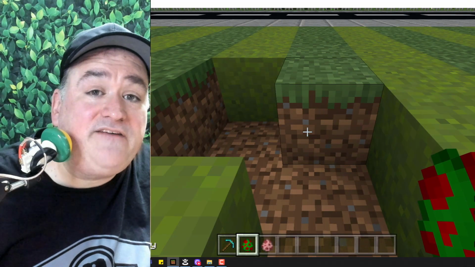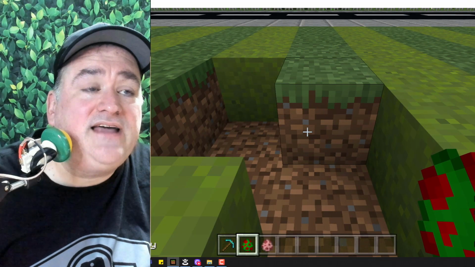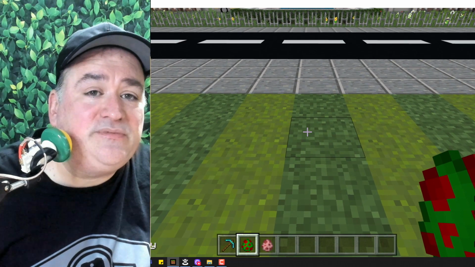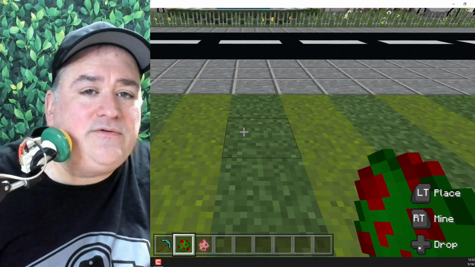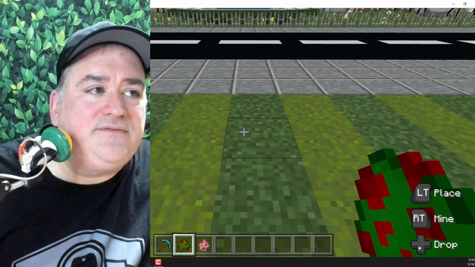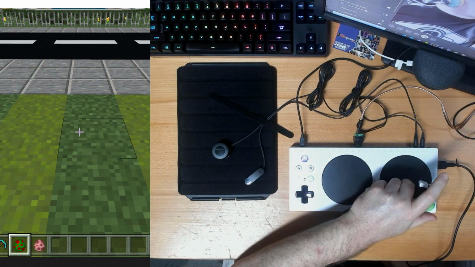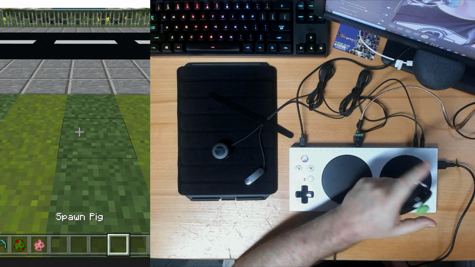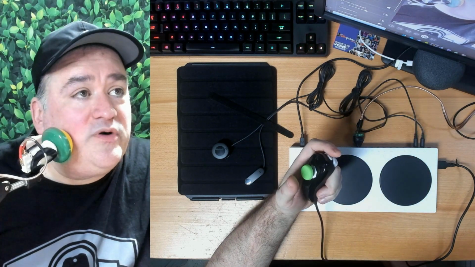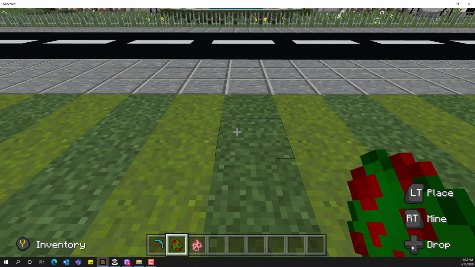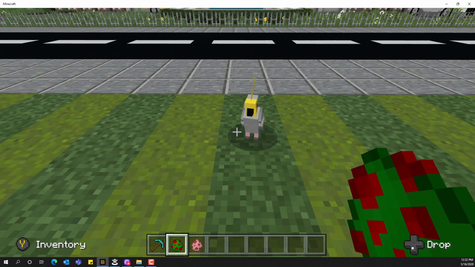Whoops, it looks like I fell into a hole that I dug. Luckily I can just climb out of it using auto jump, which in Minecraft is really cool. So now that we've shown you how to use the pickaxe, let's have some fun. Let's spawn some parrots here. So I'm going to bump over to parrots, using this button, and then I'm going to hold down shift, and now I can spawn some parrots.